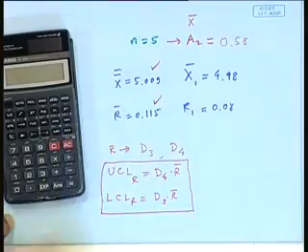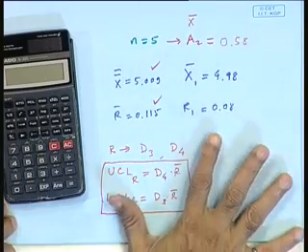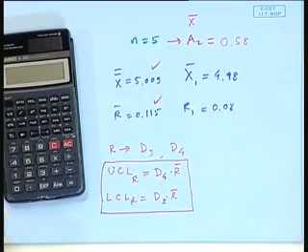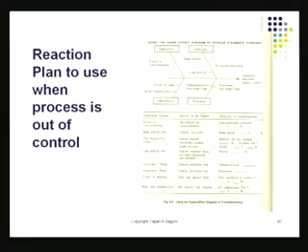What do you do? You've now found out that yes, I need to take some action. I've done my calculations. I've plotted my chart. I've got all the control limits and everything done there. I've got my chart going. I've got absolutely nothing I've done wrong. And I now find there are some abnormal behavior, abnormal points.